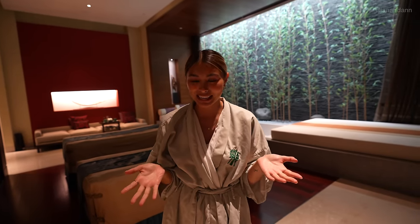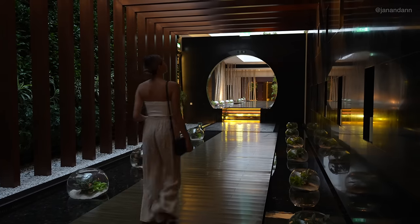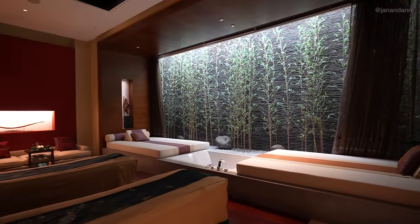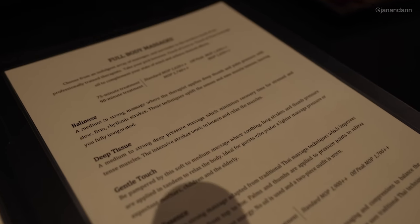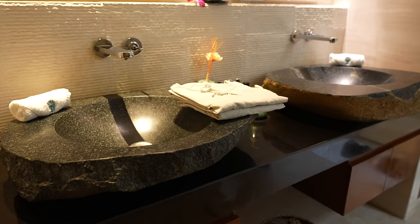To really get that five-star experience, Jan and I are going to have a little spa day. We are currently at the Banyan Tree Macau — it's actually a hotel connected to Galaxy Hotel, only a five-minute walk but inside the hotel so you don't have to go outside. We are now here at their second floor where their spa is located. It is absolutely incredible. This whole room is actually ours — Jan is gonna get the Thai massage and I'm gonna get a Balinese massage for 90 minutes!